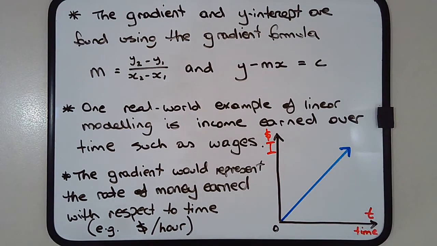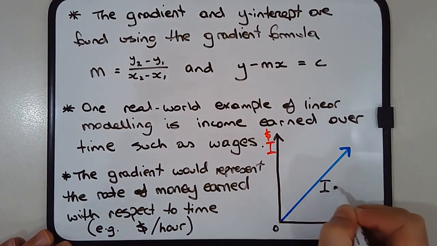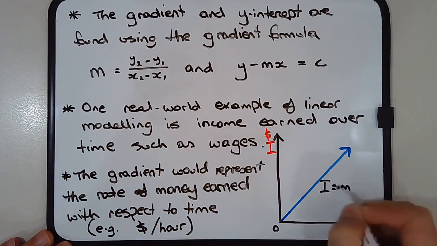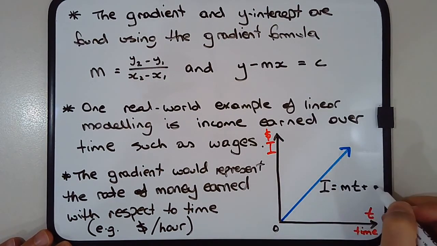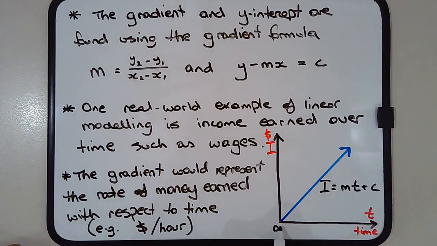So our equation, instead of being y equals mx plus c, would be in the form I is equal to m, the gradient of the blue line, times T plus c, and the c in this case looks like it's passing through the origin, so the c would be 0 in this case. Instead of using y and x, I'm using I and T. So whatever pronumerals we use, the dependent variable is always on its own, and the independent variable is multiplied by the gradient, then added on to the y-intercept.